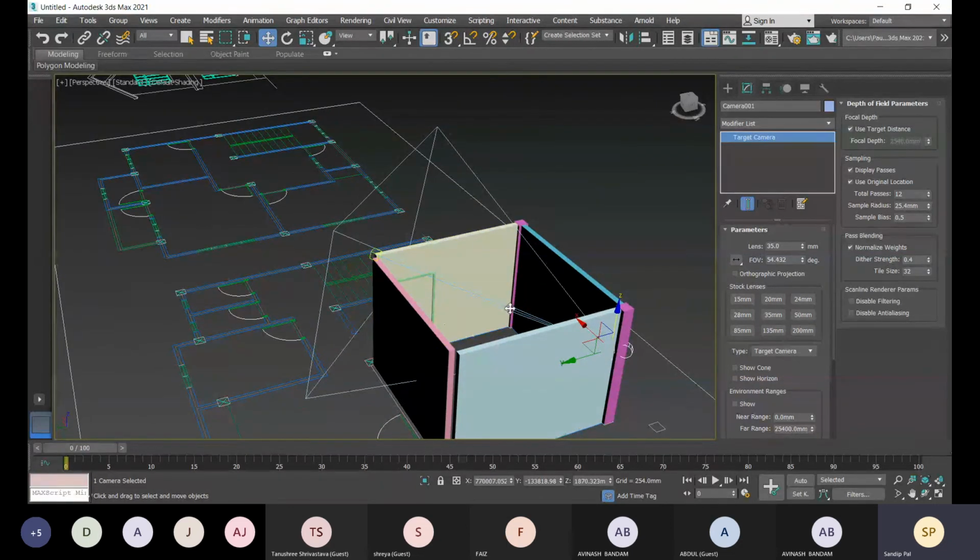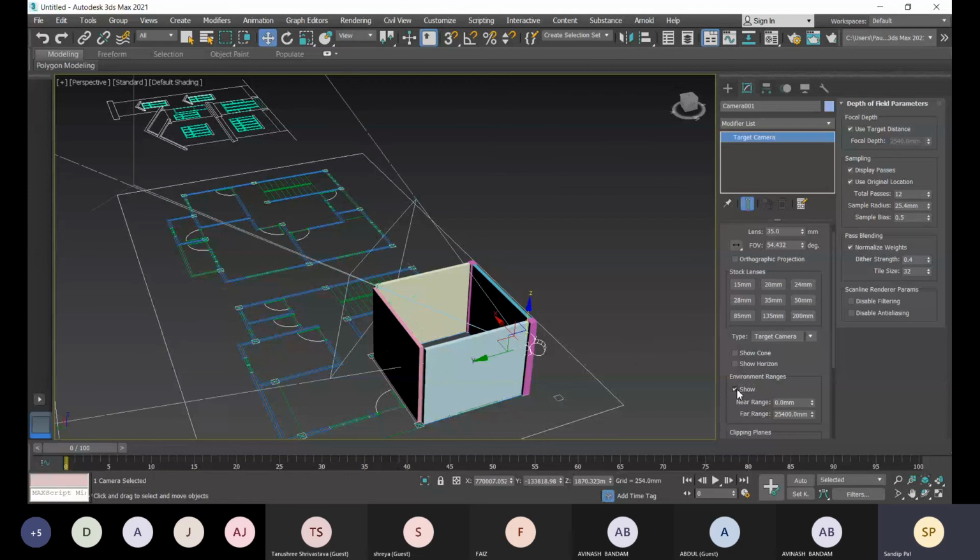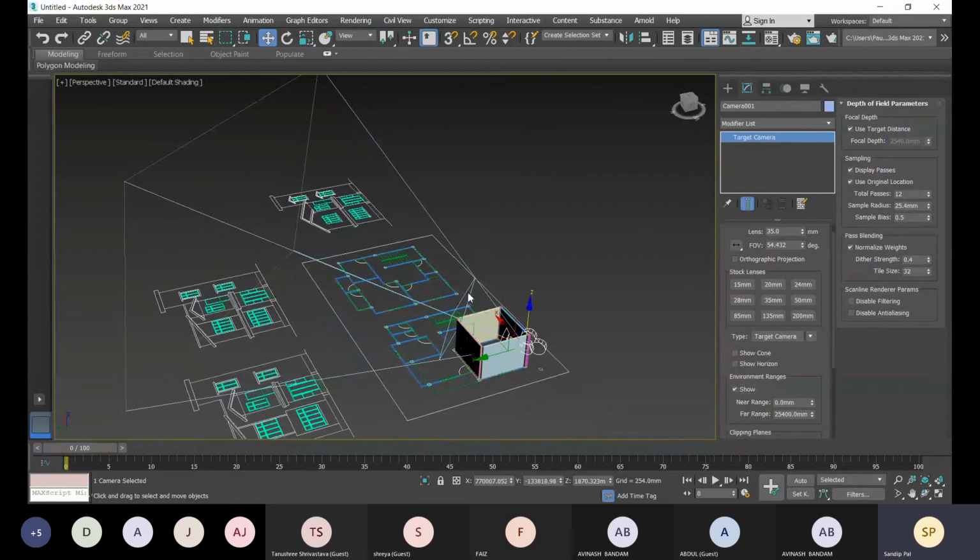Suppose you want it up to a certain range, you can set that with this environment range. See, this is the camera, but you will get the background up to this range.